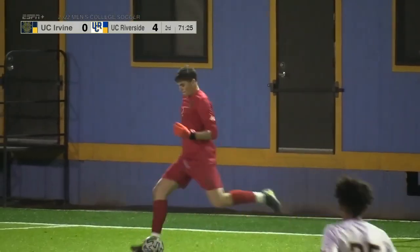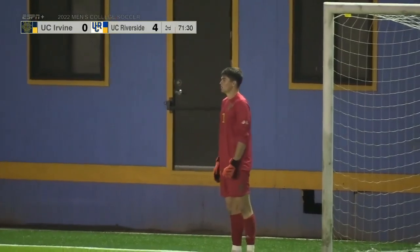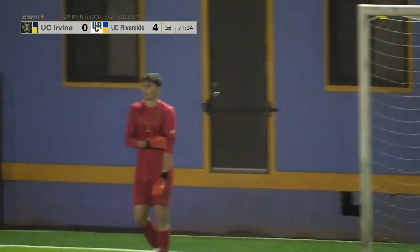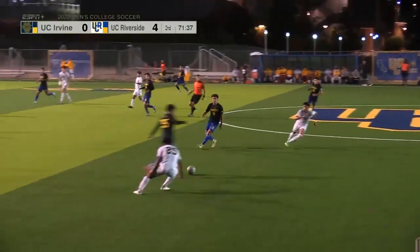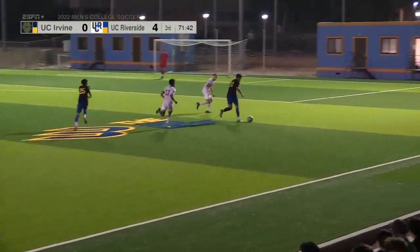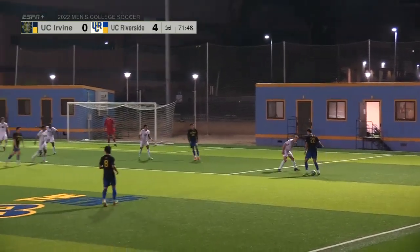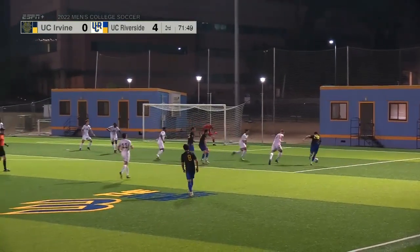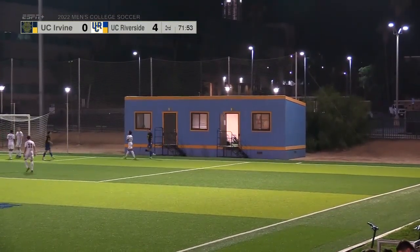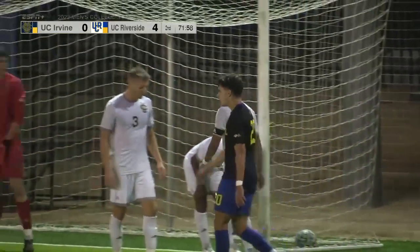And Highlanders didn't exactly bend that one in, looking for a header, instead trying to find their guys in the back line, not able to find them. That pass telegraphed. Here's Noah Lopez. Lopez, he's got Osorio behind him if he wants. Instead, attacks the net. That one's deflected, and Highlanders earn another corner kick here.